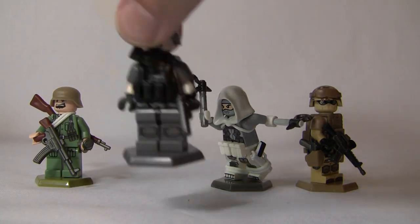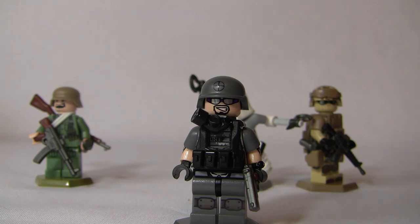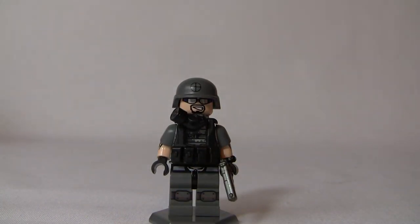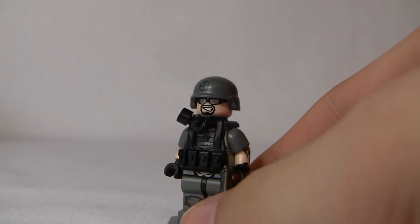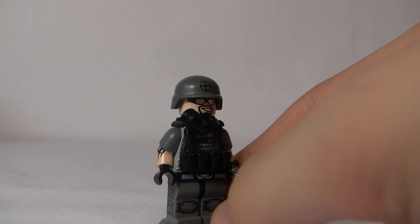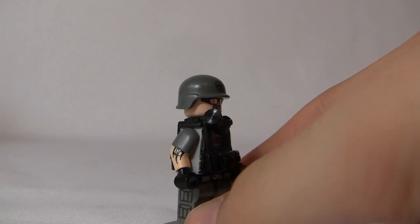So let's go on to the lightweight attack unit. This figure has a lot more stuff to it. We'll go top to bottom again. We have a Hex Stand from GI Brick. We have a GI Brick Delta Op helmet with a printed crosshair. We have a flesh head — do not know where that came from. We have a tiny tactical gas mask. The torso is a GI Brick Delta Operative Torso. That vest is from Minifig Cat, and I custom modded it — I cut out the middle area. For the arms, we have Clips Graphics Apocalypse Drifter arms, which are like tattoo arms. And for the sleeves there, we have Tiny Tactical sleeves.